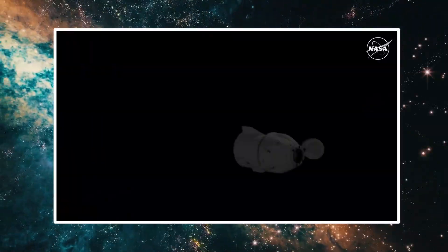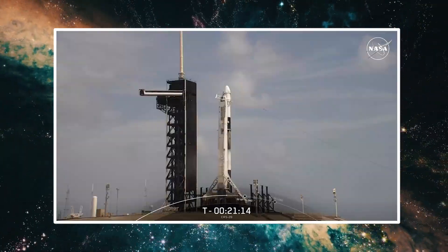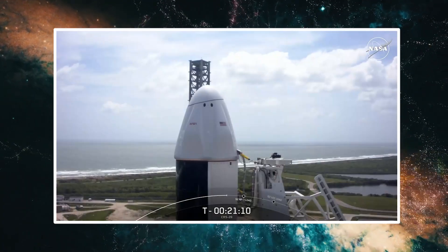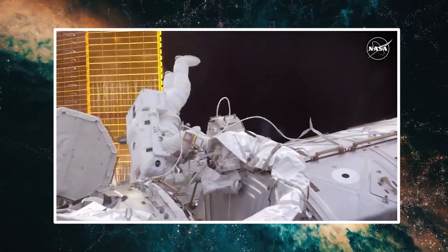For every CRS mission, we will evaluate the mission's mass needs and performance needs and the performance of the vehicle against opportunities to return to the launch site, said Sarah Walker, director of Dragon mission management at SpaceX, during a June 2 pre-launch briefing. The CRS-28 mission is carrying about 3,300 kg of cargo to the station and is scheduled to dock at about 5:50 a.m. Eastern, June 6.